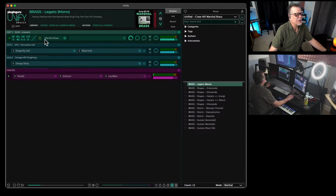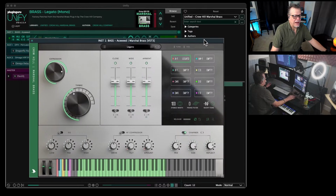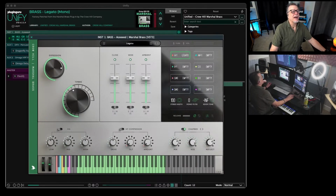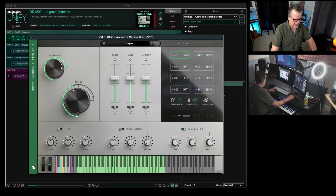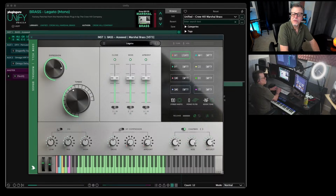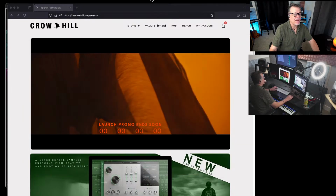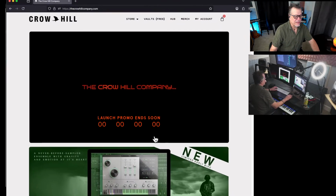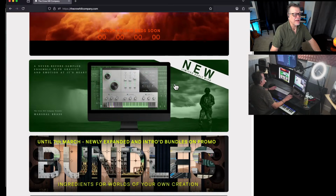Now the interface for the plugin itself is right here. And it's called Marshal Brass. They have it at an introductory £99 is the asking price. Let's see, Crow Hill Company is right here, their website. And it is lovely right here. So you can get information on it.